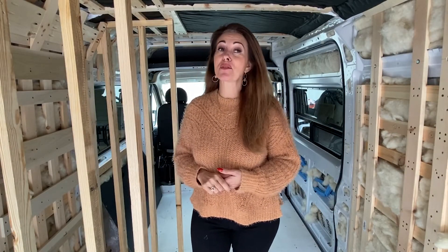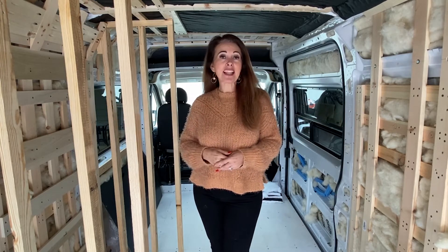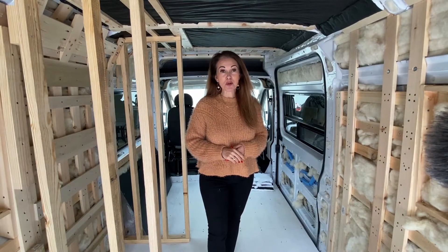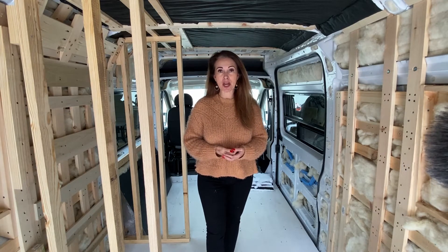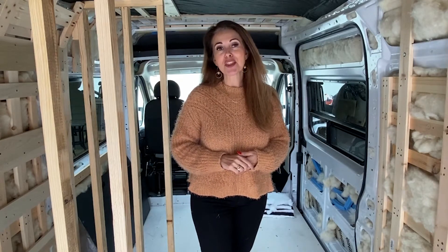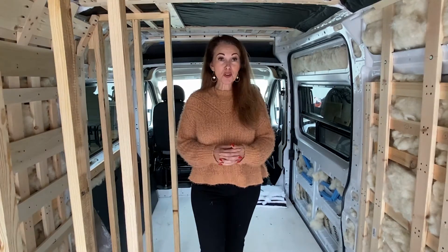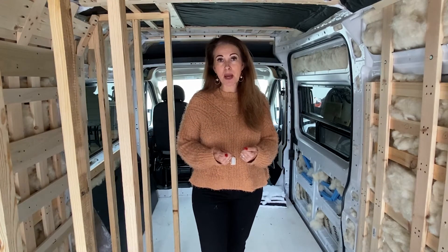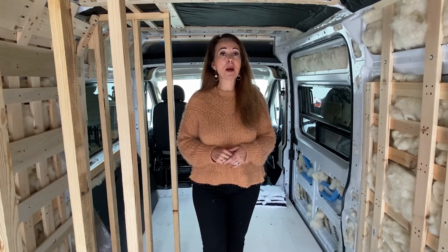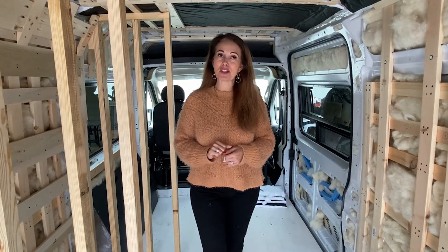As far as the ProMaster, there were a few things we really liked. First of all it seemed to be the widest of the vans and the cargo area was pretty square, so we figured it would allow us to sleep east to west and give us more room for a shower and a kitchen. Parts are readily available and finding repair shops is pretty easy. Another great plus is that it drives like a van, fits in a standard parking spot, and most importantly the 2500 fits in our driveway. At first we also liked the front-wheel drive, but seeing that most of the weight is going to be in the back — the water tank, batteries, and electronics — the front-wheel drive is probably not so positive. At the end of the day we felt the ProMaster best fit our needs and was a bit easier on the budget, so we went with it.